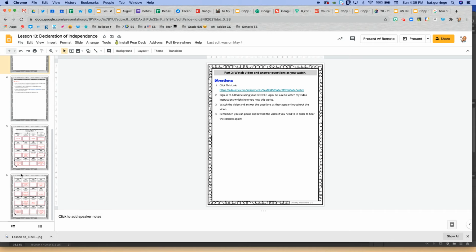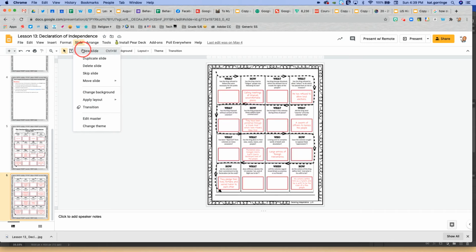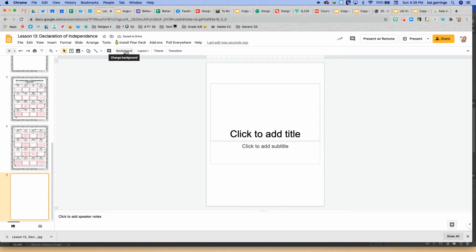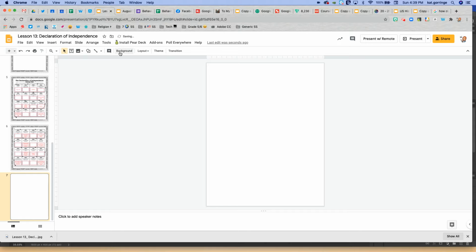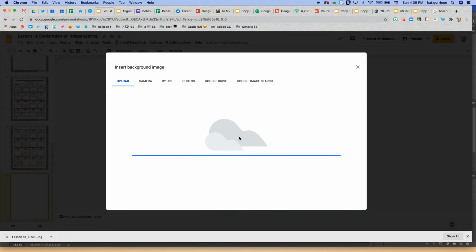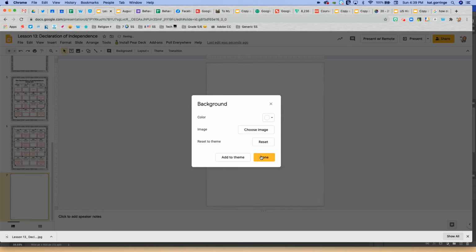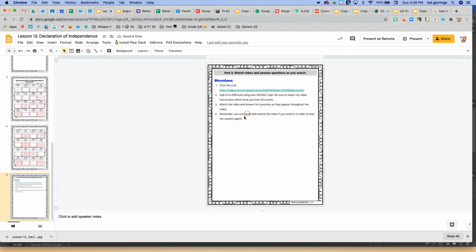Now what I could do is come in here and add a new slide, and get rid of all the elements that default to being on there. Then I'm going to do Background, Choose image, and Upload is the default. It's this one that I want, so I'm just going to drag that. And I'm done, and there it is. You can see nothing can happen to this. Now, this is a bad example because I do want that link to be clickable, right? But the process is totally relevant.